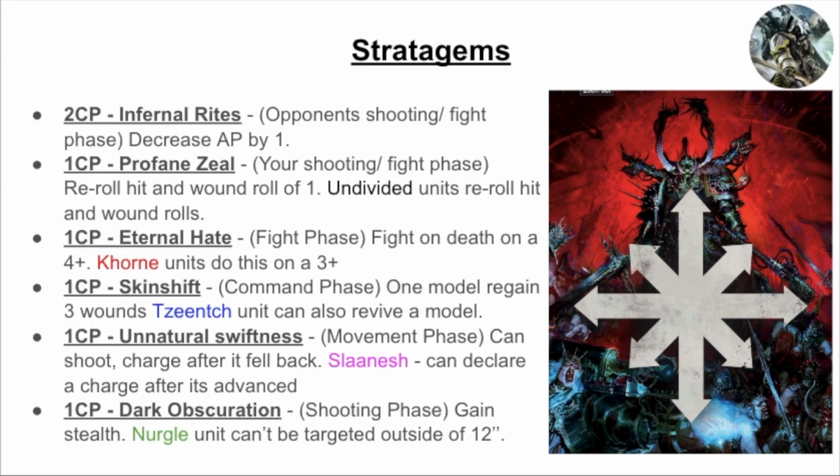The stratagems, you've got the 2 CP Infernal Rites, which you use in your opponent's shooting or fight phase, and it decreases the AP by 1. This is quite good if you want to try and keep some Terminators or some Chosen alive that are out in the open.